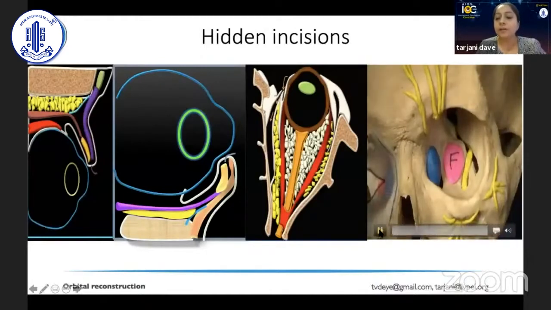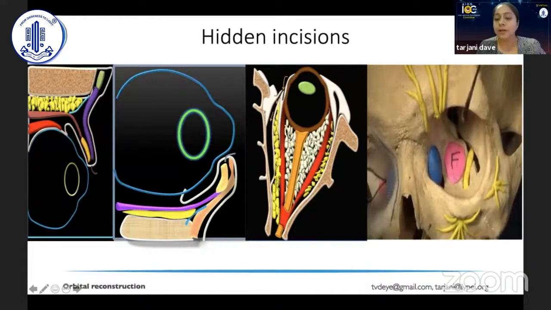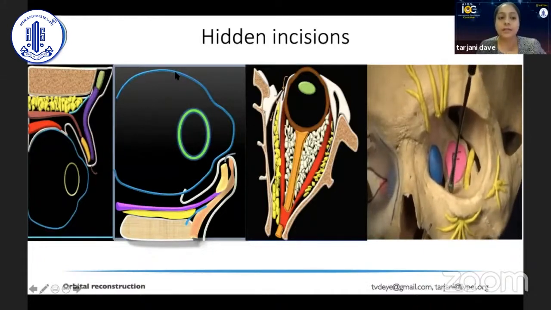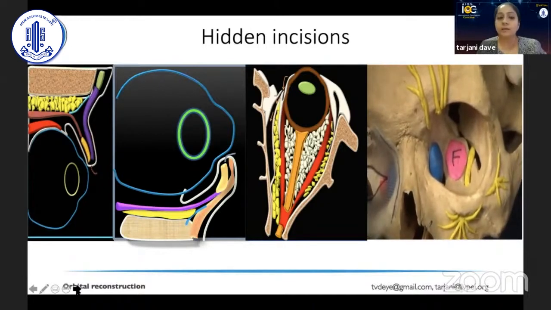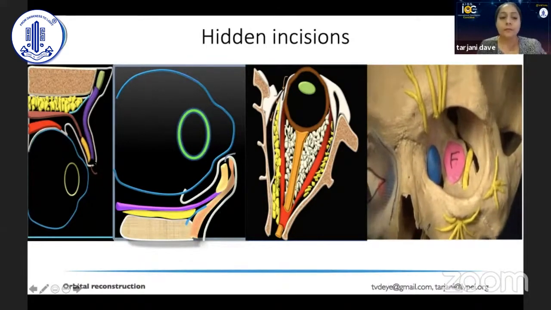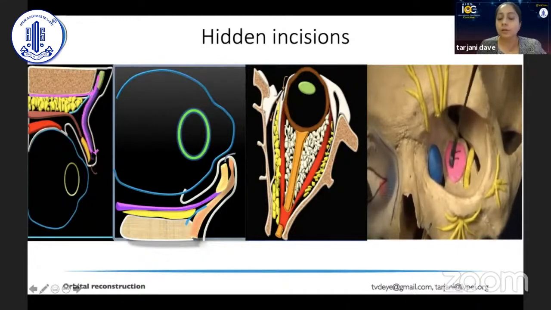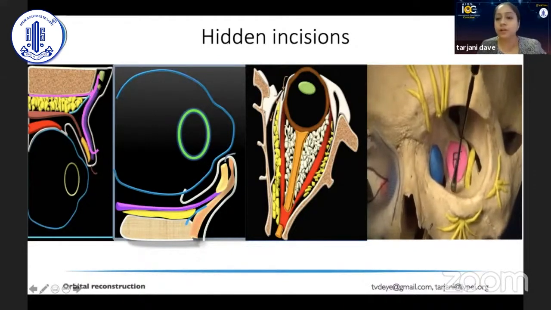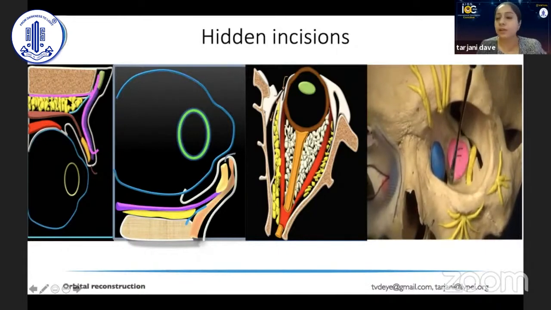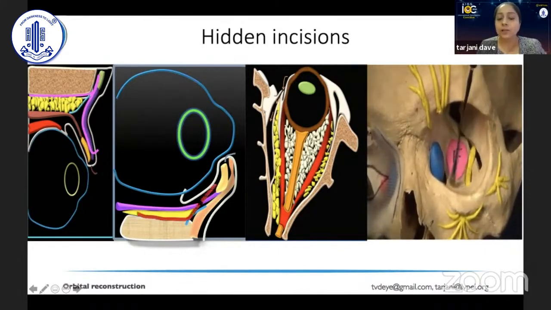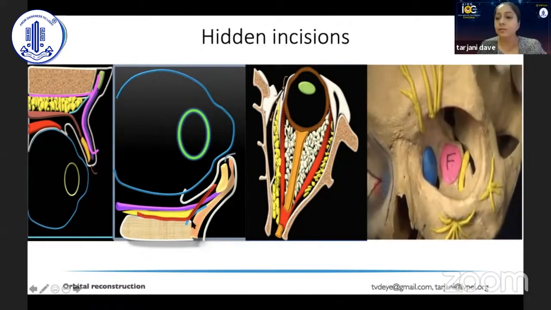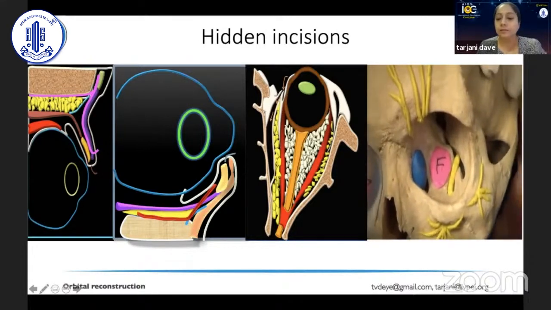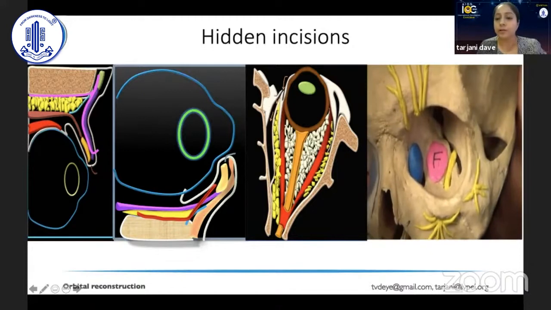When we talk about fracture repair, we've moved on to a better aesthetic outcome in terms of using hidden incisions. And there are 3 specific incisions that I'd like to mention over here, especially for us to treat the medial wall and the roof as well as the floor. The first one is the eyelid crease incision, where you can hide the incision very beautifully within the natural eyelid crease and still expose the entire roof and the lateral wall area. You could alternatively use the floor incision, which is transconjunctival, and again does not require incising the skin in the subciliary area and producing lower eyelid complications.